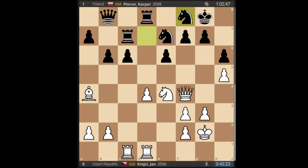Another possible idea, again, on this idea of creating a dilemma, a second weakness, is g4. Interesting idea. And that could be met by knight h7. Because the idea, of course, behind g4 is to play g5. This is one of the points I didn't point out. This is one of the ideas behind knight f8. Defensive move, so g4, that can be met by knight h7. So rook c2. So back to the other weakness.